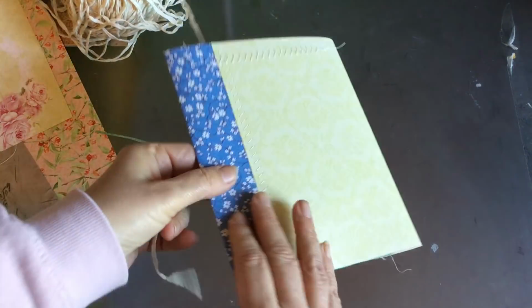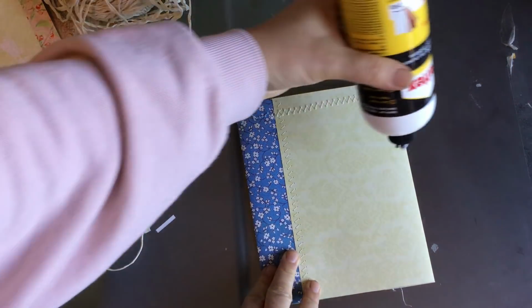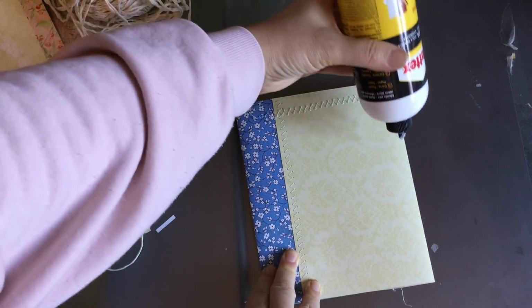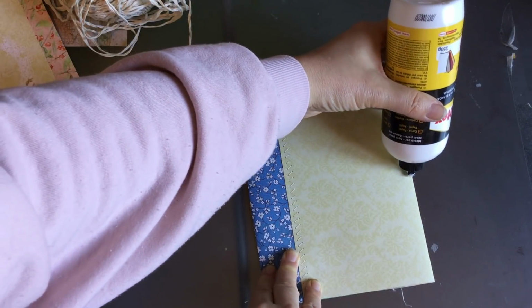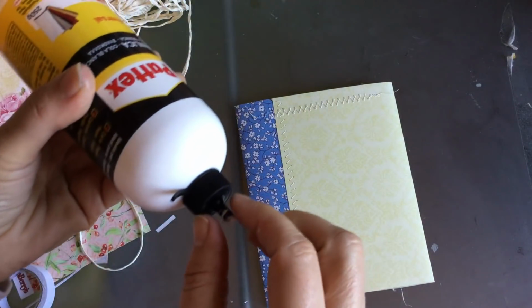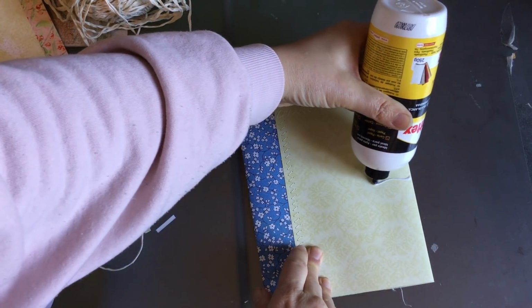Anyway, what I do is I just flip it over, grab my PVA glue, and you can run it along the center or down below or up higher. I'm going to more or less go in the center. I've got a blobby bit there. We better take that off. Okay. Just run your glue along there.